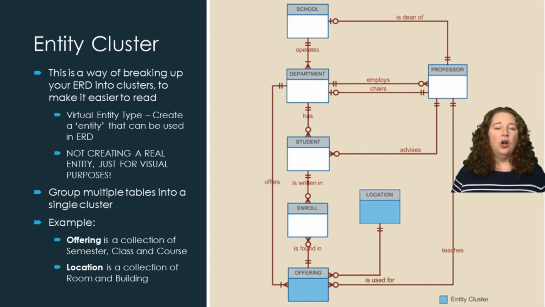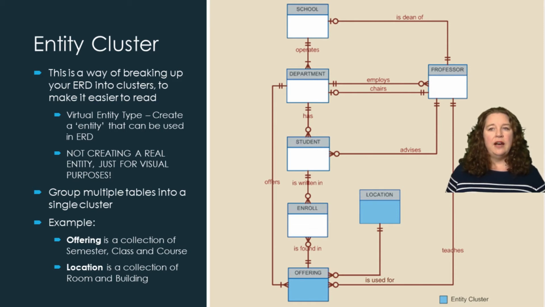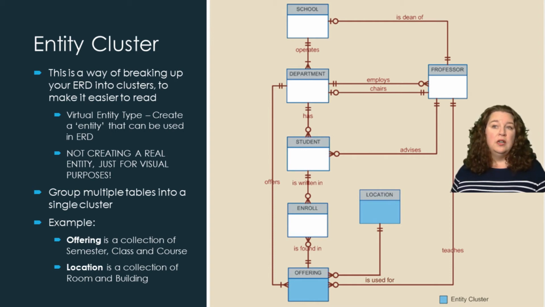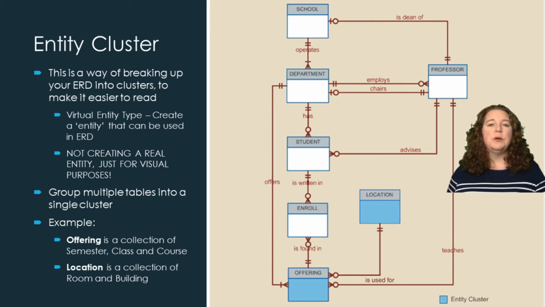So having all of the different tables, the extra 5 tables that would be there for the offering and the location, aren't necessary. We can cluster those, group them together, and then create a cluster ERD of just the offering. And we can create a cluster ERD of just the location. All we need with the location is the offering and then the room and the building. With the offering, we could have the enrollment. We could even have the department and the professor. And the location, those 4 could go in, and then we put in those other 3. So we can cluster those ERDs to make them into a couple of tables as opposed to having too many.